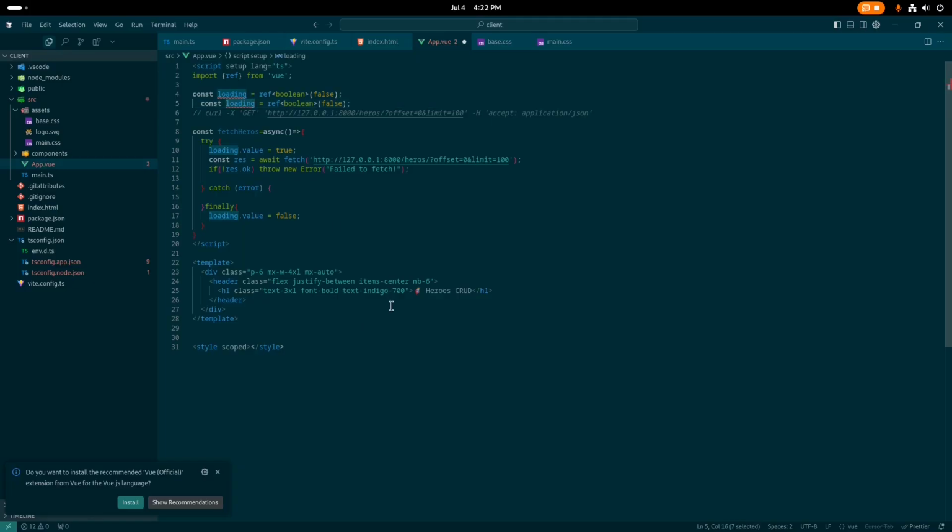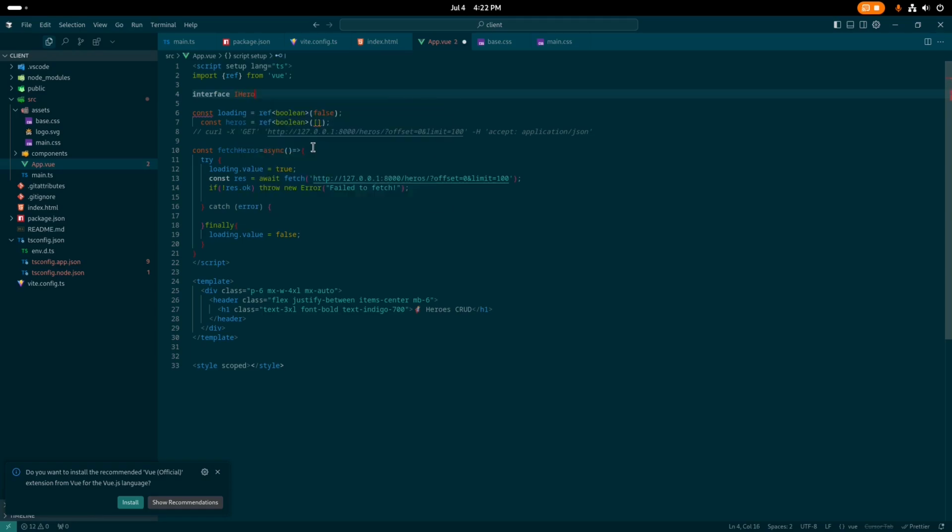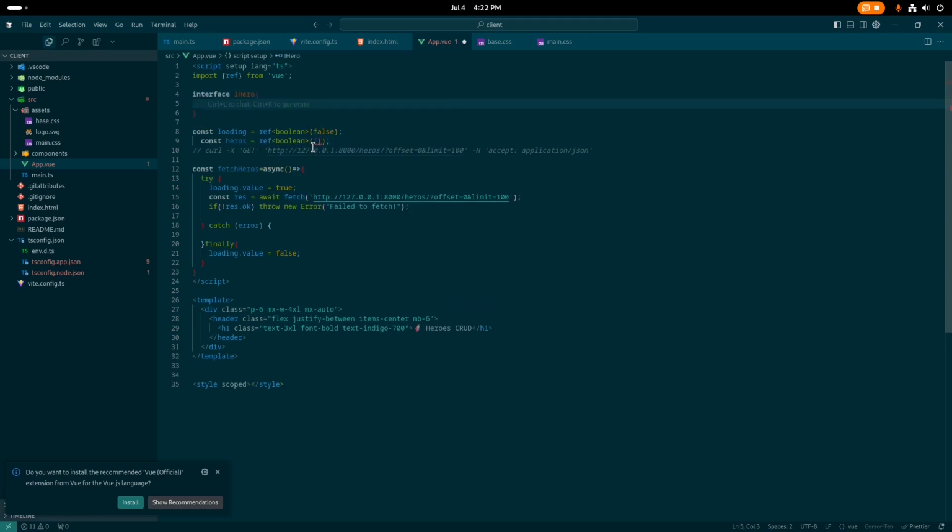This time it is going to be heroes, and ref, this is not going to be boolean, it is going to be an empty array. And in here I'm going to create an interface IHero, with name of IHero, and here I'm going to use this IHero as a type for this.